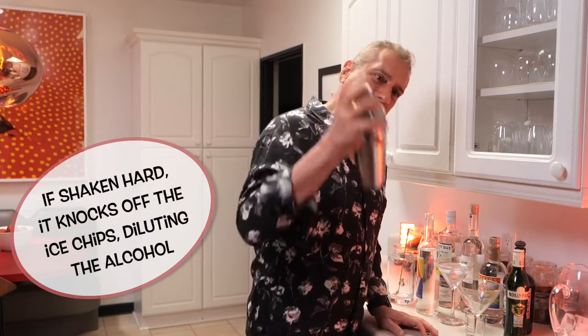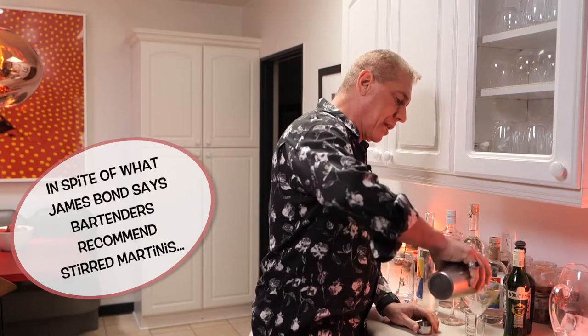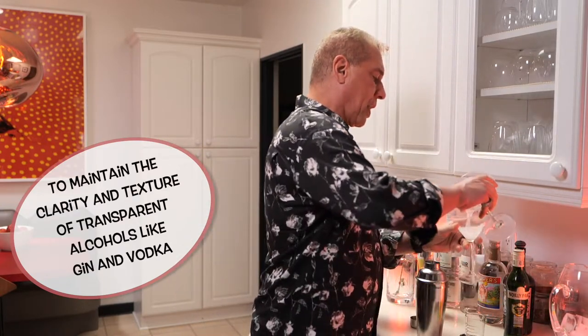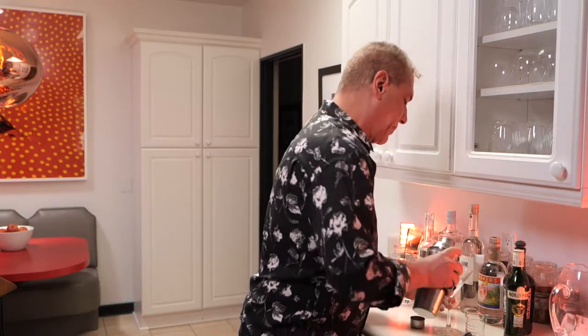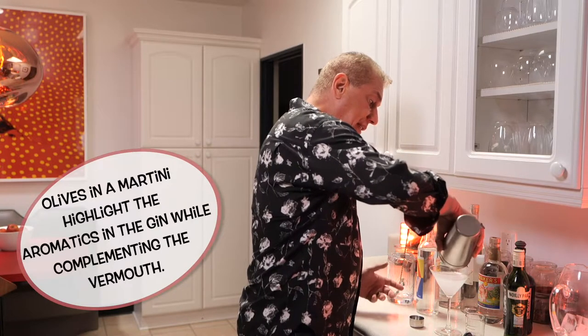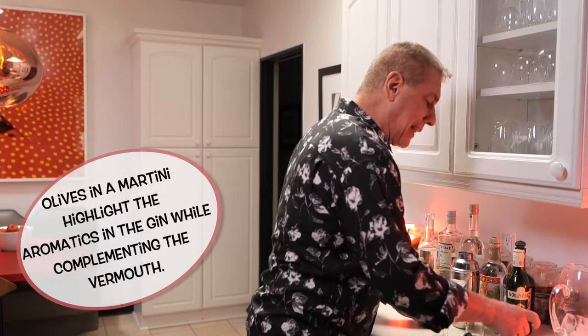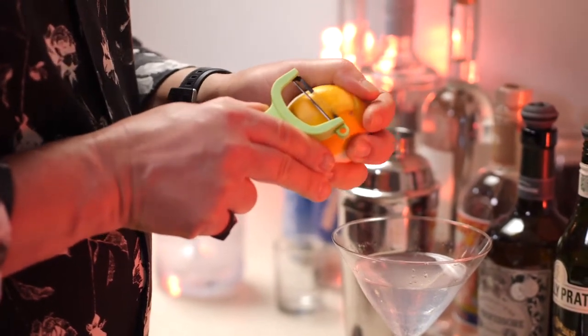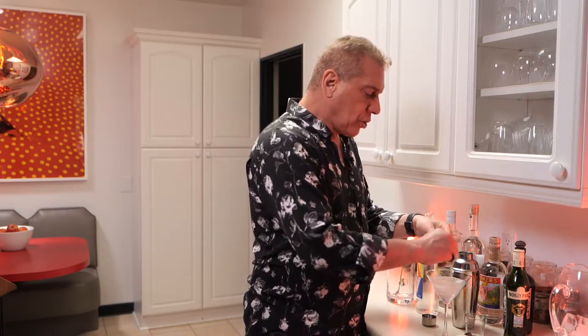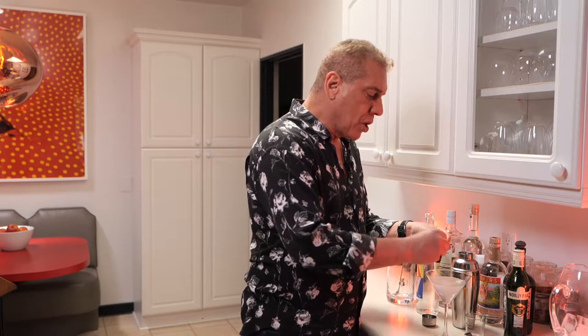The harder you shake it, the more you get those little foamy ice chips. We're going to use the chilled glass here. Now, I don't like olives in my martini unless I'm hungry, so I usually don't use them unless I want to eat them. I like a really balanced martini — I like to use a lemon. I have a Meyer lemon tree, those really sweet, nice lemons in my backyard. When you do the lemon peel, make sure you don't get much of the white — the white is actually bitter. I'm going to twist it in the center of my glass, but not over the rim. Too much lemon just becomes too much lemon. You lose the balance. Remember, a good martini is all about balance — the balance of the flavors.